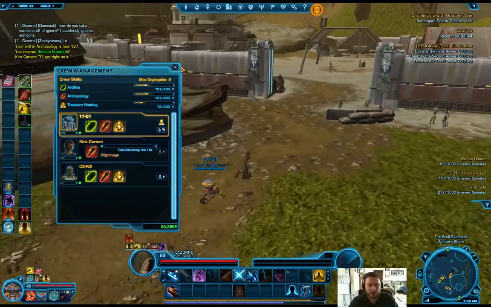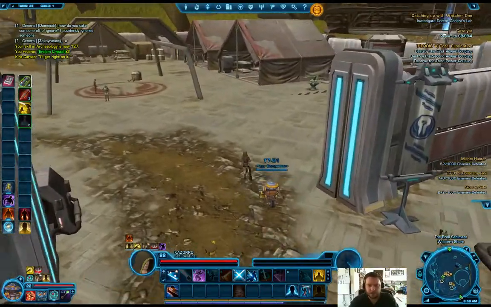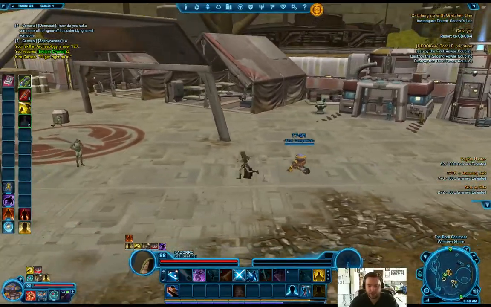I almost forgot I needed those thermionic gel suspensions. That's what I'm waiting for before I craft the next level of hilts and whatever.